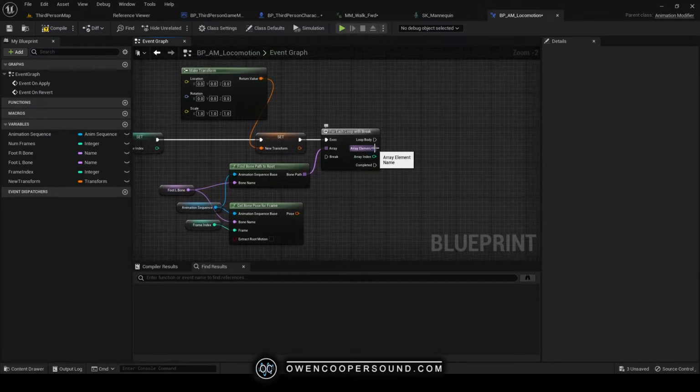We want to loop through until our bone name equals this? Just take this out. Say root again.